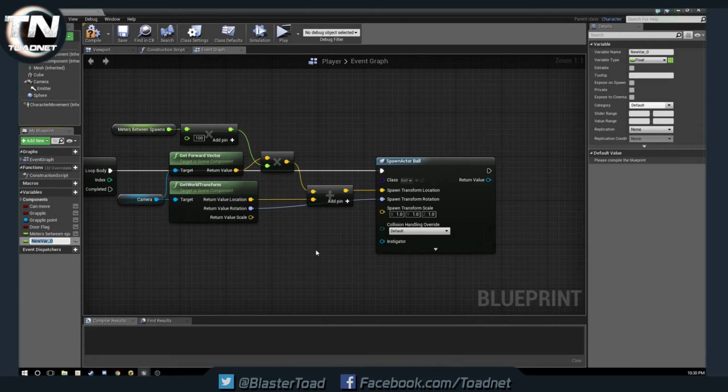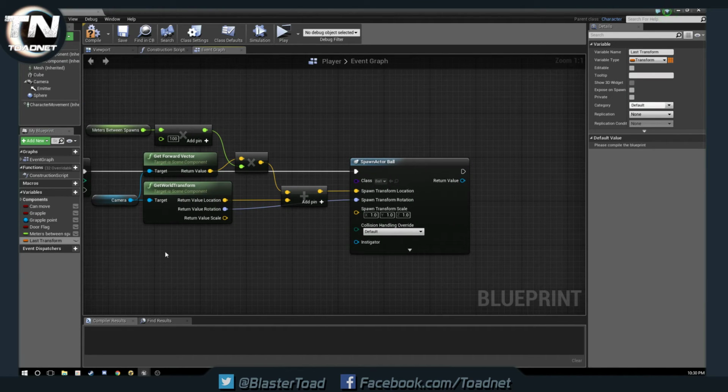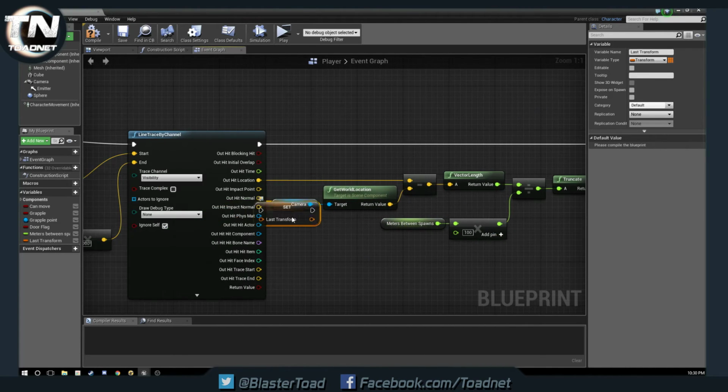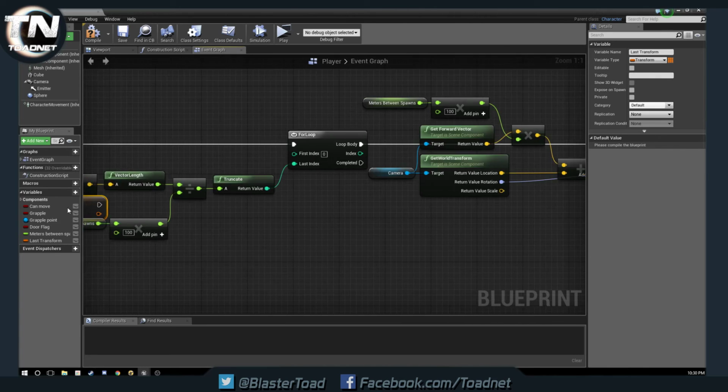So we are going to do last transform. Okay, and this is going to be a variable type transform. And we are going to set this. We're actually going to set this over here first.